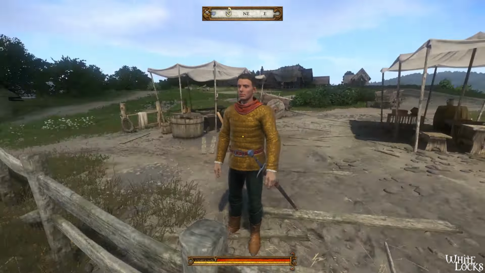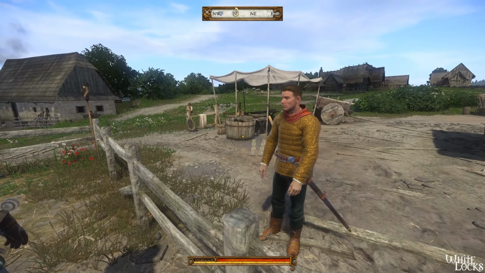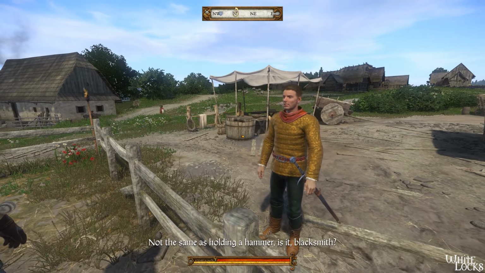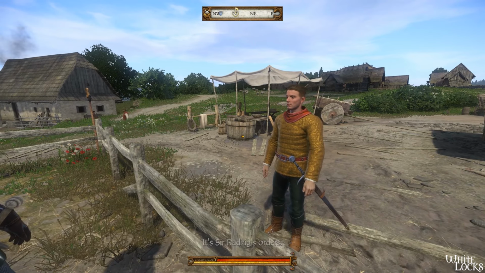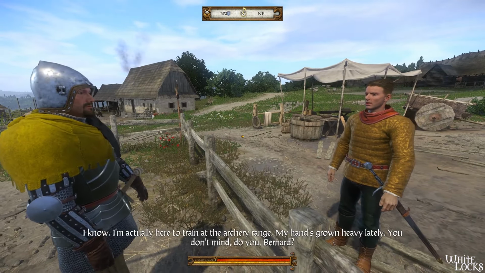Henry. Greetings, Sir Hans. What brings you here? I was on my way when I noticed that you're entertaining Sir Radzig's esteemed guest. Not the same as holding a hammer, is it, blacksmith? It's Sir Radzig's orders. I know. I'm actually here to train at the archery range. My hand's grown heavy lately. You don't mind, do you, Bernard? Not at all, my lord. Good day to you, blacksmith's boy. Try not to hurt yourself.